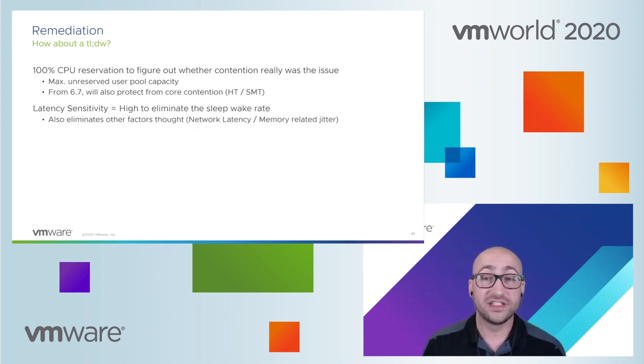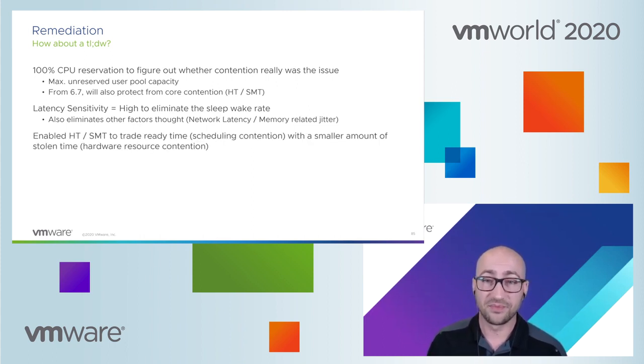Enable latency sensitivity. If you have a workload that is very sleep-wake heavy, you can enable latency sensitivity, and we do all kinds of optimizations to basically force the VM to run in place and not wake up as often. And we actually talk about this in detail in 2018, if you want to go back to the recording. Now, latency sensitivity high does a lot else, but that's one of them.